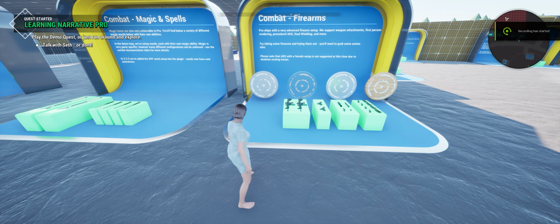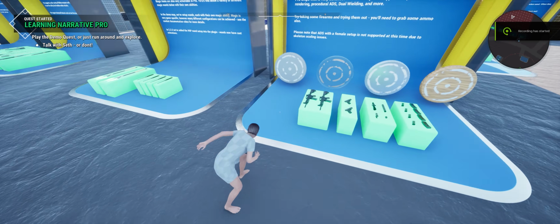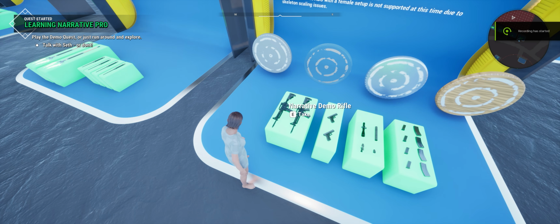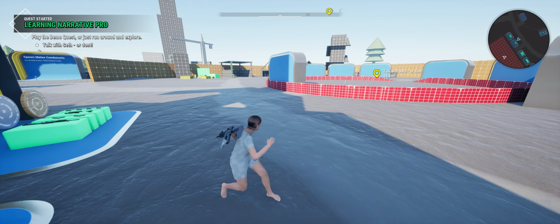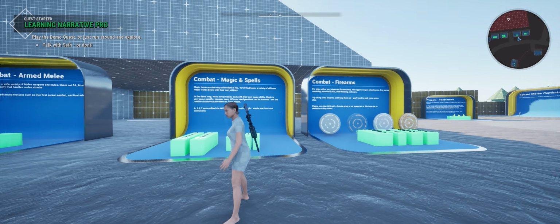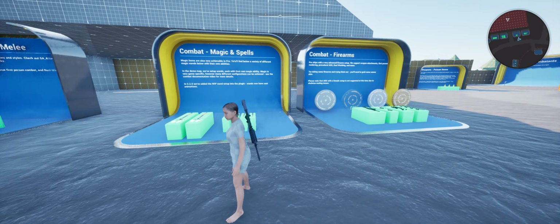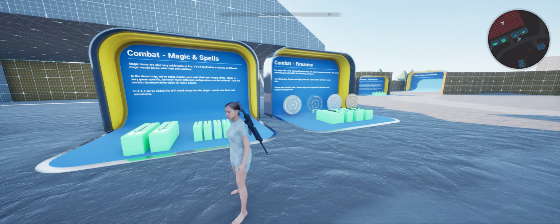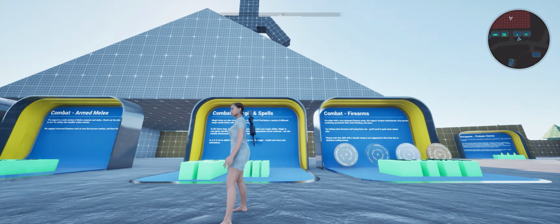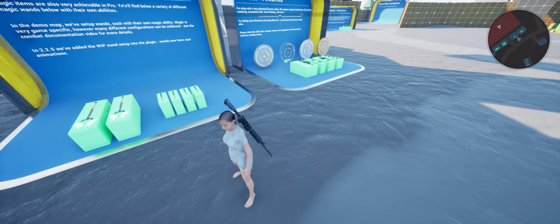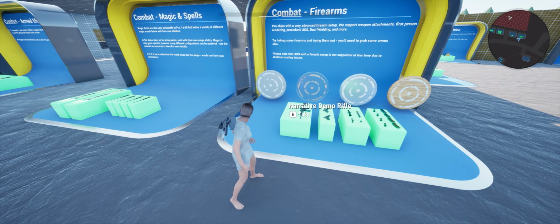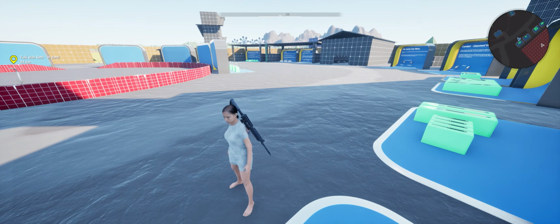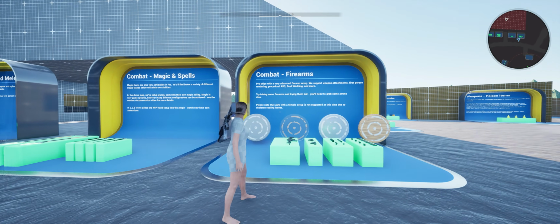Another thing I want to touch on is, due to sockets and attachment, the rifle will not attach to the actual body of the metahuman. The rifle will try to attach to the body first, and then it will attach to the main character mesh second. And in this retargeted setup, the main character mesh is invisible, so the rifle kind of floats. So all we have to do is just add a socket to our metahuman like we just did for that sword. But I'm going to show you something here called mesh sockets.